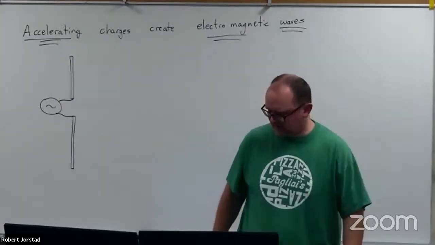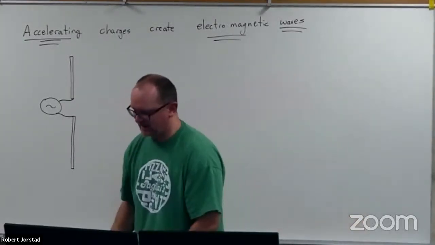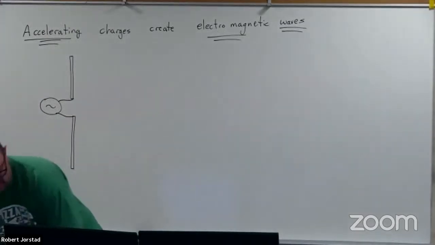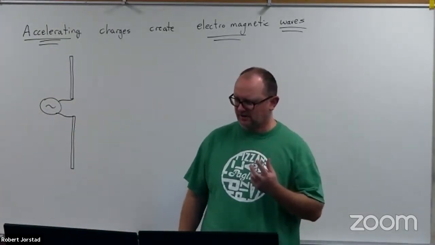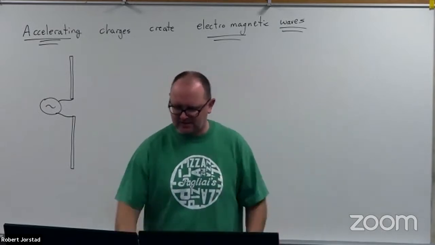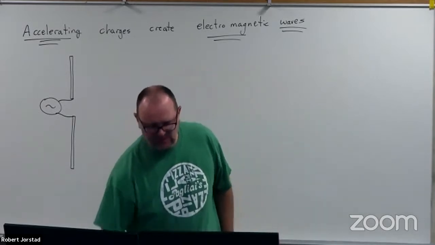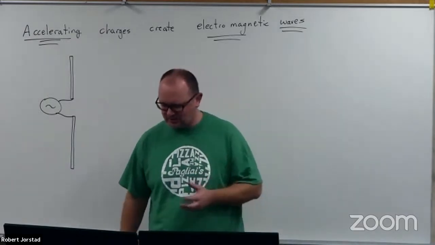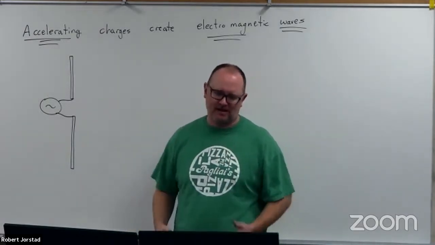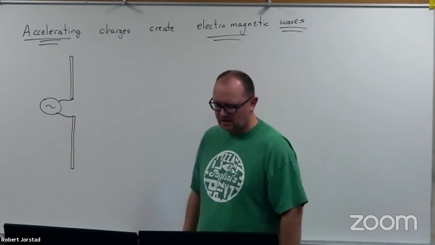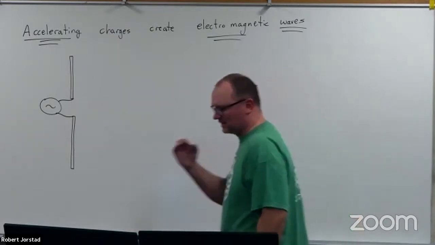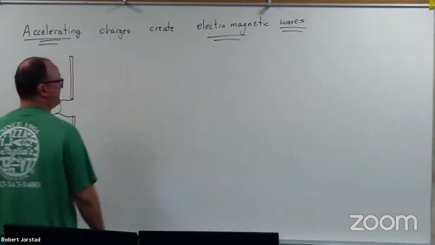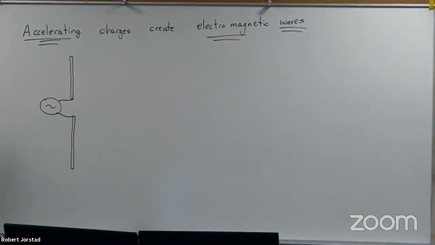In this video, I want to talk about electromagnetic waves, where they come from, and how they differ from what we've been talking about earlier. There are a couple of subtle things. Most of this is going to be conceptual, and then we'll start digging into the math after we have an idea of the concept. So the biggest thing to start with is that accelerating charges are required to create electromagnetic waves.